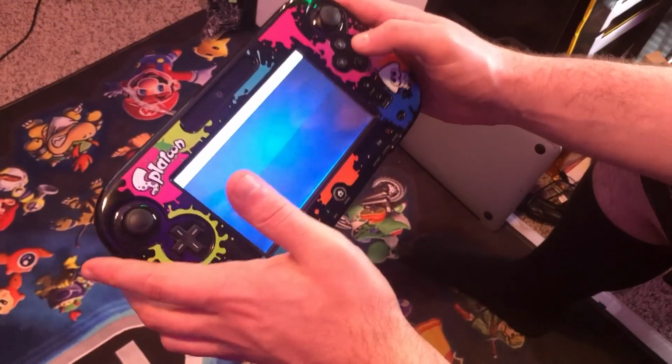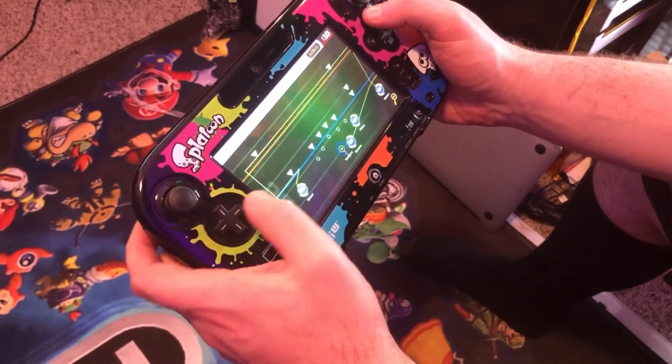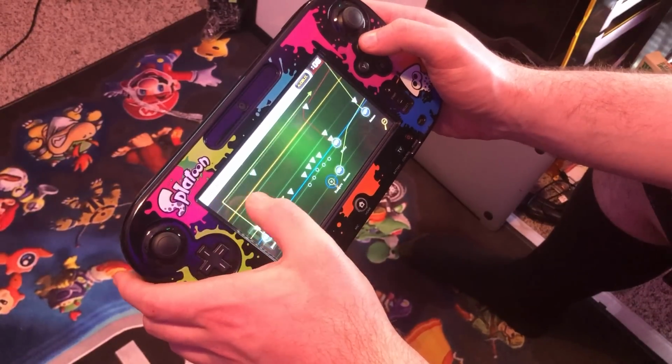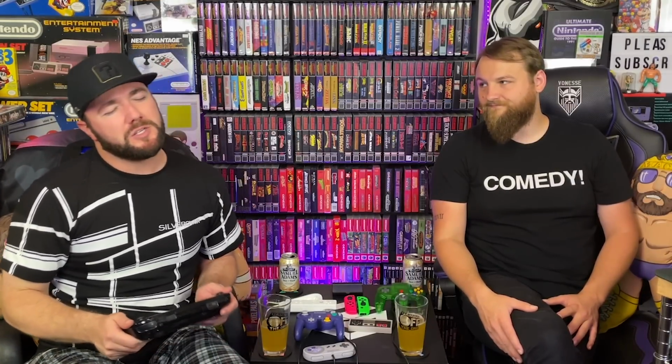Another drawback is for most folks by now, if you haven't replaced the battery inside, the battery life is trash. No, it sucks. Now, there is a port on the top so you can play it plugged in to keep its charge, or you can replace the battery. I think we did that in a video once to show you how to do that. It's not that hard to replace the battery. We've done it. Pretty easy. But it was like so close, but so far away.